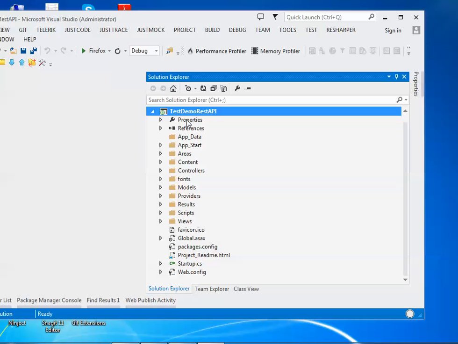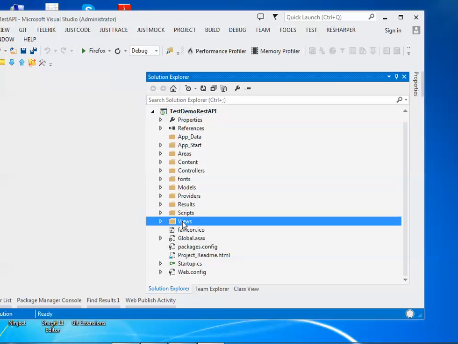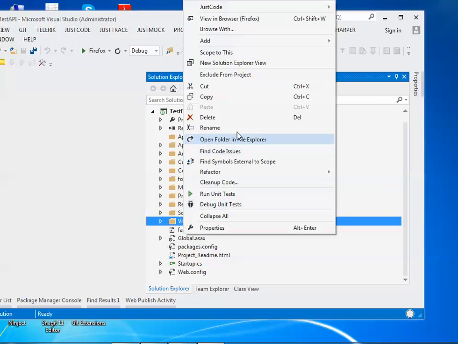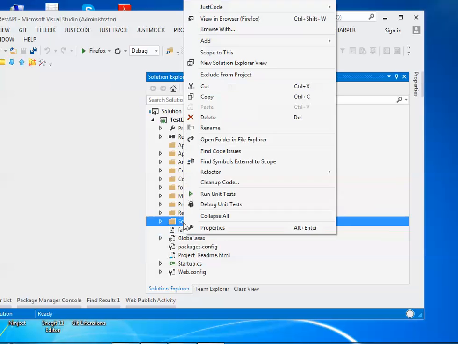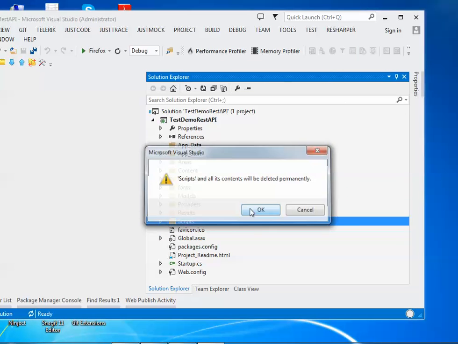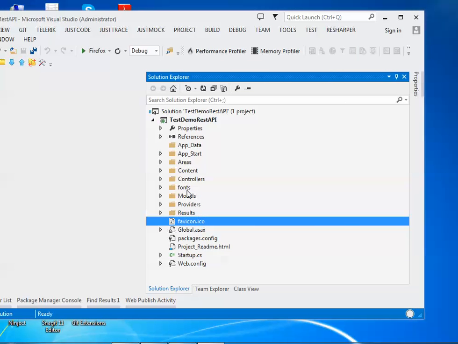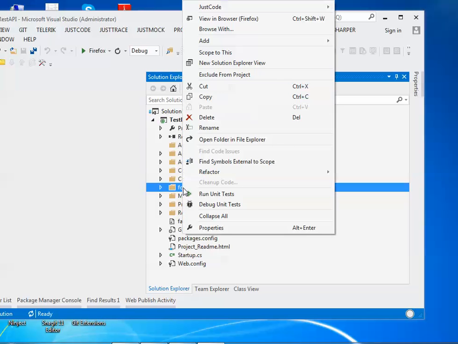So we need to create a pure REST service. We don't need this view script, so we need to delete this one. Fonts, this is not required.